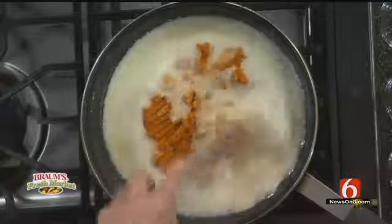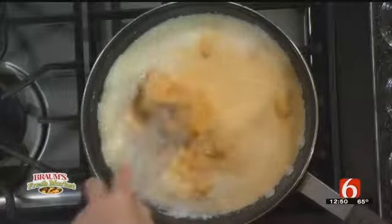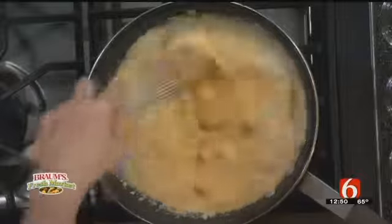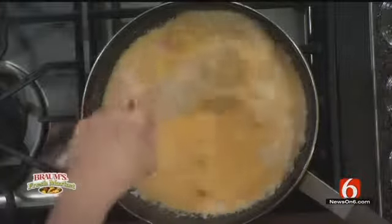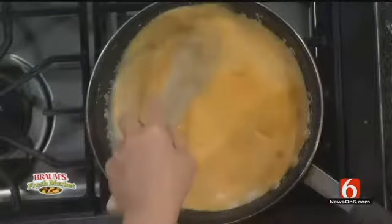We're going to add pumpkin puree right out of the can. If you want to be adventurous, you can roast a pie pumpkin — you'd roast it just like squash. You just whisk it in and it immediately starts to turn that beautiful gold and brown color. Everything about this just screams fall, but it's going to taste savory, which I just love. And I've got to say, Candace, as you're stirring here, I just wanted to congratulate you — you were on Food Network recently!